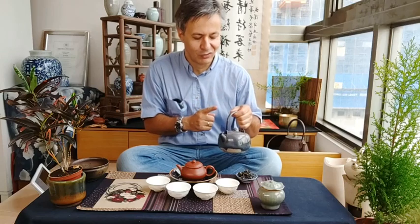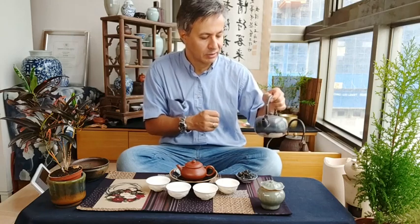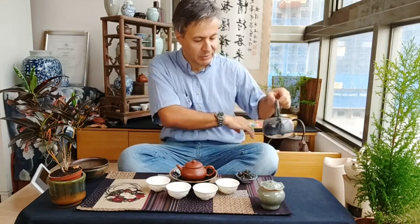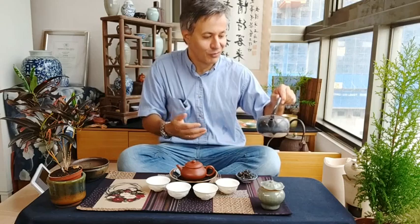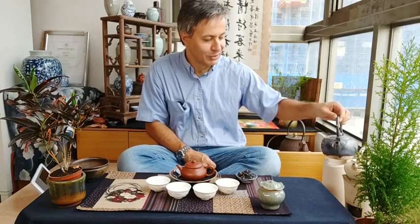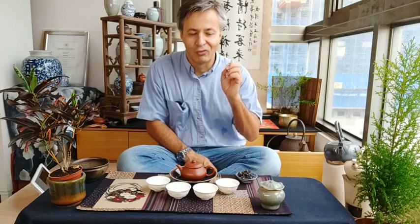One more tip: when you use a silver kettle, you really have to be very careful, because silver kettles transmit their heat very, very easily. Let me tell you that it happened to me once — it was boiling for too long during a tea class with other students, and I was not careful. I forgot how hot it was, took it, could not hold it, and let it slip out of my hand. It burned me and I felt it for a week — that boiling water. Since then I know: silver kettles are great for water, but they can be a bit dangerous, especially if you forget that they have been boiling for too long. Therefore it's really important that you know when to stop the boil, and that moment when the water is ready is when you make your tea.